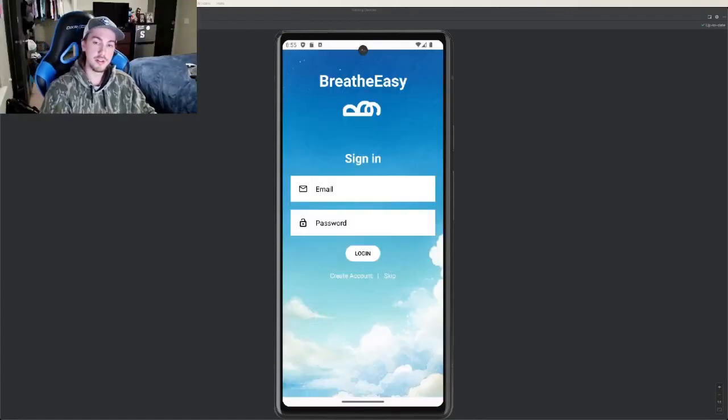All right, now that we went over the technologies of what was used to create this app, this is what you first see when you log into the app. You have the ability to log in here, create an account, or skip. We gave the ability to skip in case you kind of just want to get into things and not worry about having your account set up.